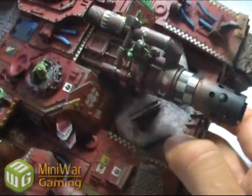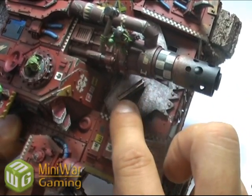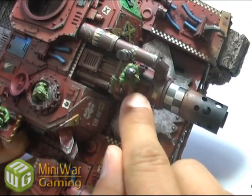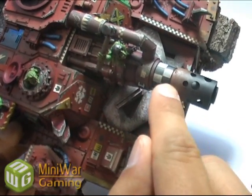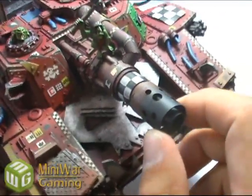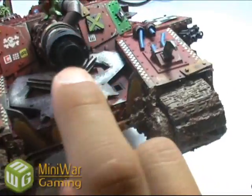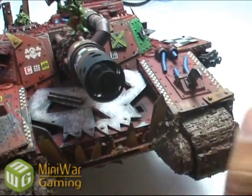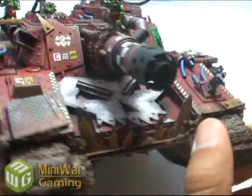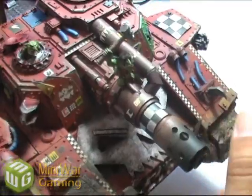The main cannon here is basically the kit cannon, one of the options in the kit. There's the main section part here, another part from the kit, and then right inside here is where it ends, and it's just a piece of brass tubing that I had in my bits box. I drilled some extra holes for venting, and again, more plastic tube for my collection. To make it some sort of orky cannon, make it look kind of random, not Imperial looking.